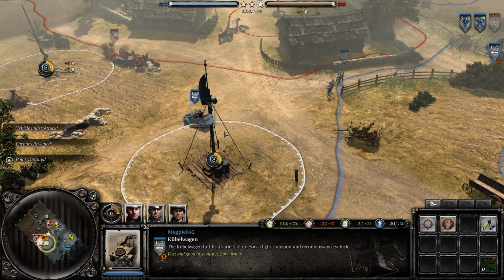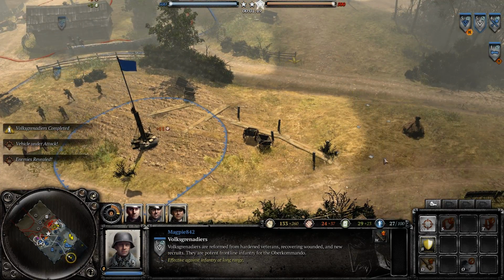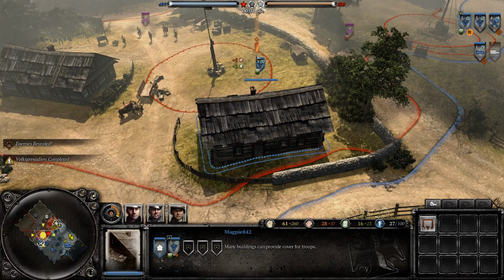These Volks Grenadiers are going to move forward, and all they're doing at the moment is looking for a Maxim that could be running in, because I don't want the Maxim to get into a nice building, so I'm just checking for it, and if I see a Maxim, then I know to put all my units in the buildings and stop them from getting in.